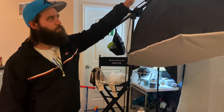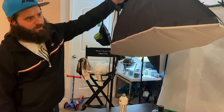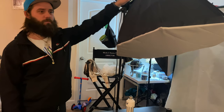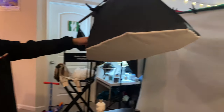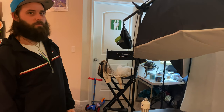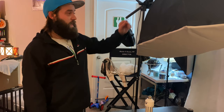So we've got a soft box overhead. These lights are about the cheapest ones I could find on Amazon. It was like $100 for a pack of five, and that includes that backdrop with the three different colors. I don't know what those are, but they're cheap, and I would recommend getting a paper backdrop if you have the money.